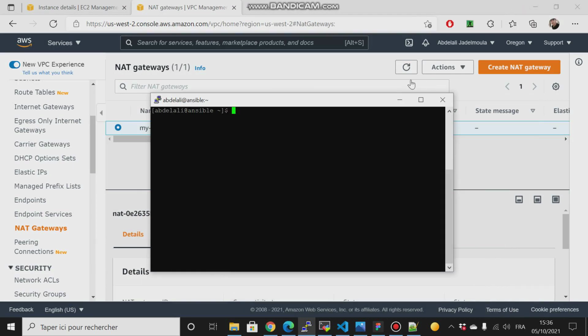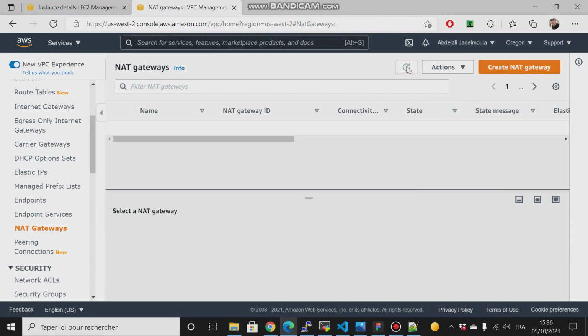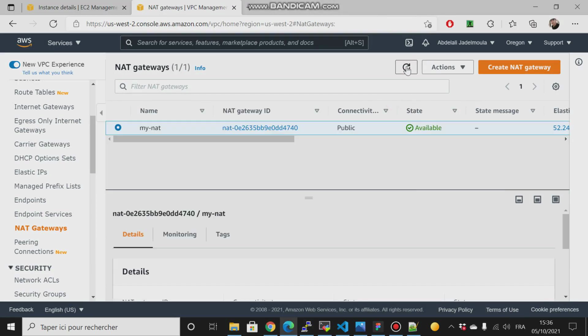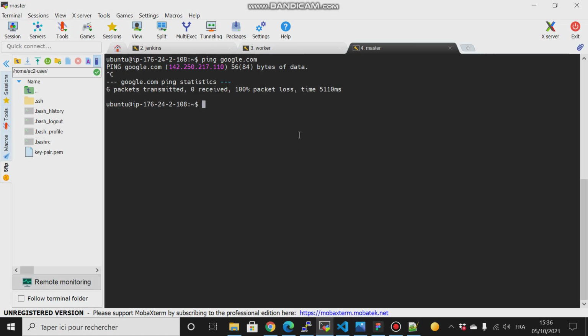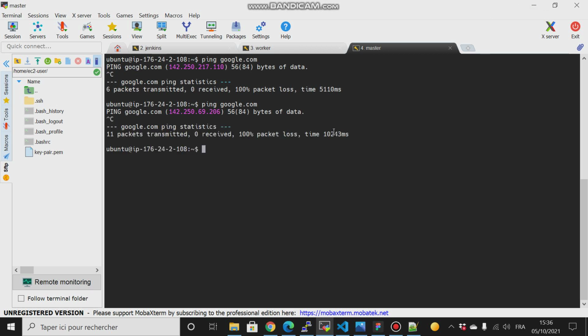So let me check if my NAT is running now. Yes, it's active now. If I try to ping Google again, ping cannot work.